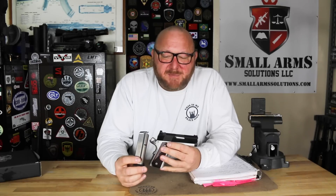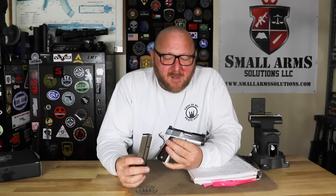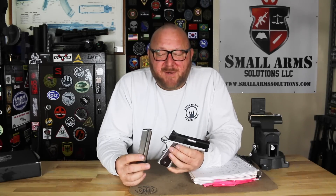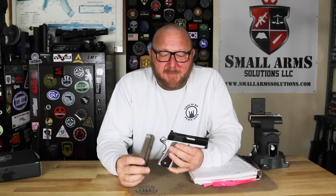As far as the reliability of this pistol is concerned, I always get concerned with 1911s and hollow point ammunition — generally, a lot of work has to be done on them to get them to work properly. And that was one of the things I was very pleased with here. I was able to fire several different kinds of hollow point ammunition without any issue, because it has a fully supported chamber and a very nice feed ramp. It was designed to work with modern hollow point ammunition.